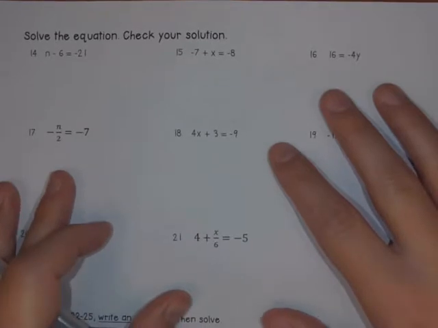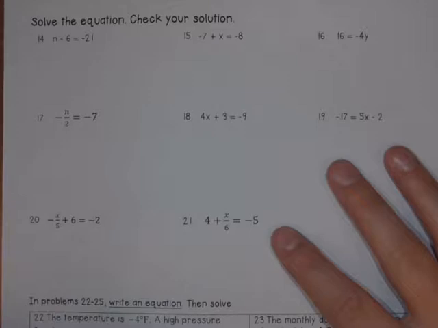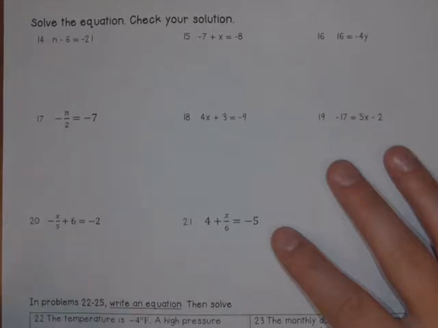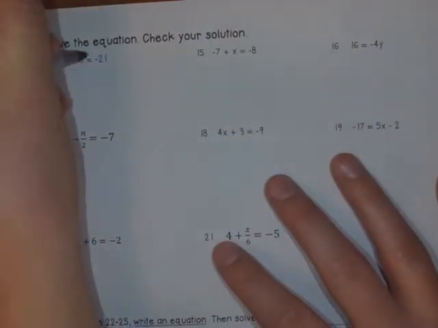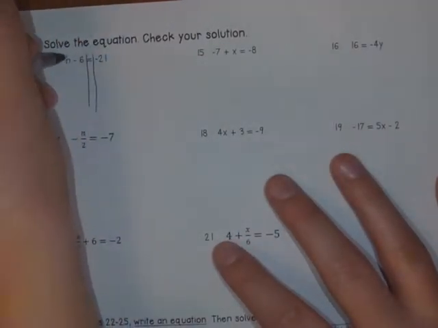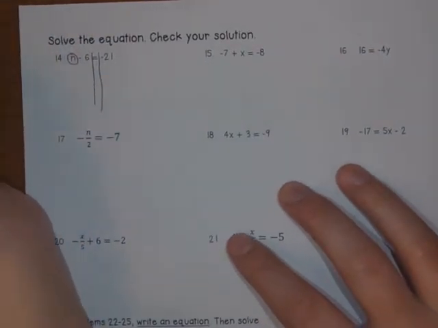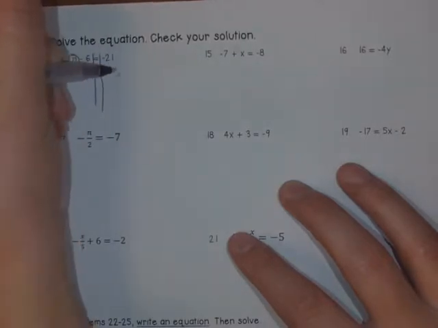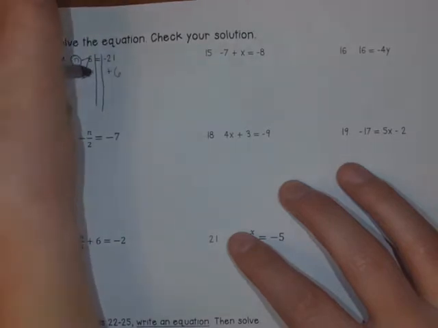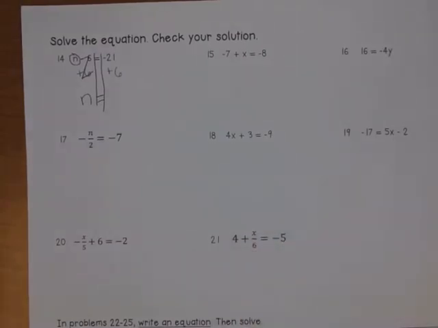Okay, so this side, we are doing equations. We are solving equations. And a lot of these are 1-step, and then some of these are 2-step. Now, when you solve equations, you have your railroad tracks, circle the variable, opposite operation. Okay? Now, if this is a -6, the opposite is to add 6. Those are going to give you a 0, and you're going to be left with your variable. Okay, you're always going to be left with your variable.